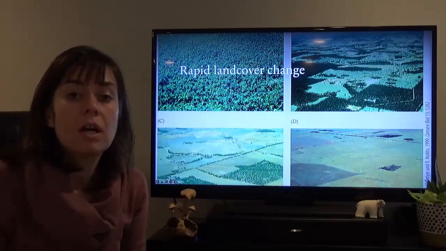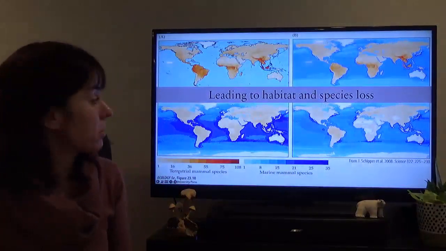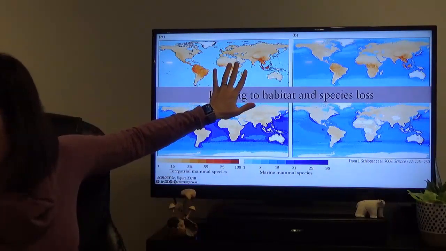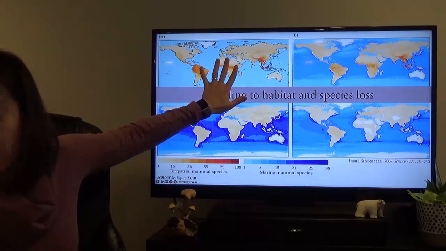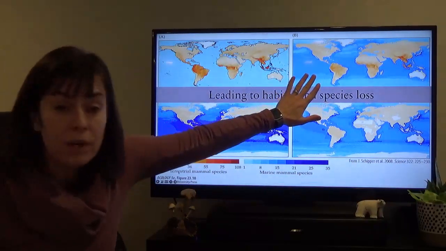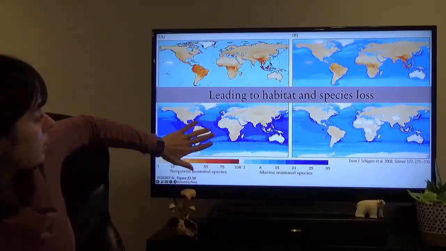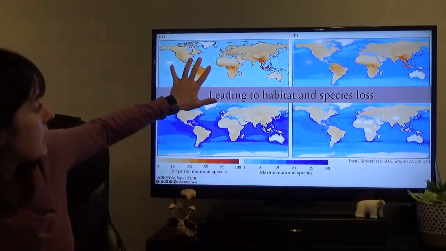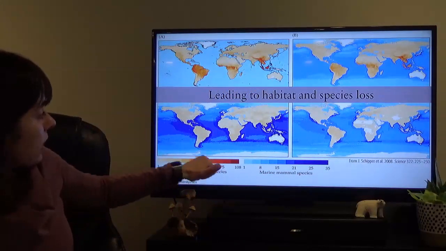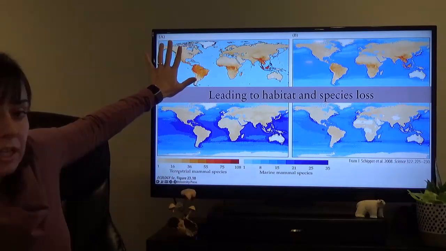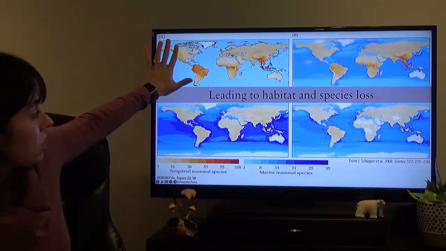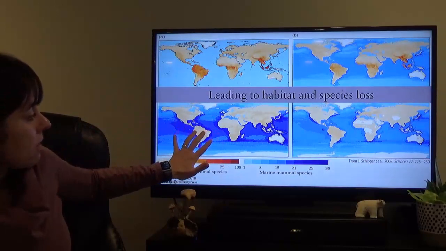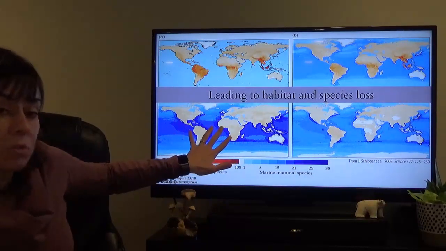So many species are being lost because of changes to habitat availability, and you can see that in this figure. The top panel is species lost due to habitat loss. This one is species lost due to overexploitation, so that's harvesting. This one is species lost due to accidental mortality, and this one is due to pollution. You can see that particularly in the terrestrial environment, and that's not surprising, land cover change is really a massive driver of species loss.